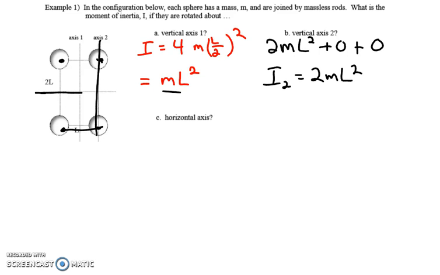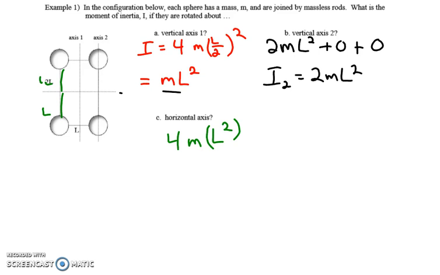Now in the last one, we choose our axis to be right through there. So imagine these guys going tumbling head over heels around that axis. Well, what's different in this case versus the first case is that we're further away. From here to here is L, and from here to here is also L. So it's going to be the same for all of them. So we have, again, 4 of them that are each L away. So 4 masses, each is L squared away. And that's all I have to do. So the I for the third situation is 4mL squared, which is twice this, and 4 times that.